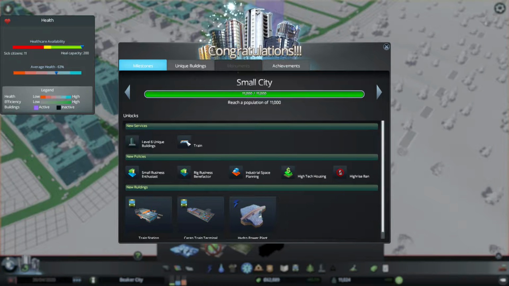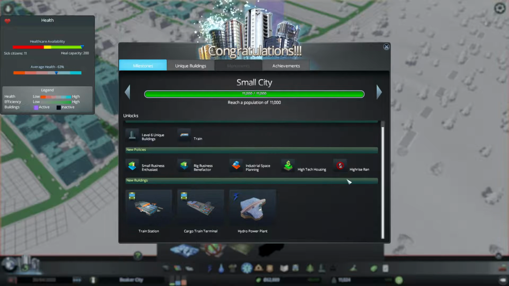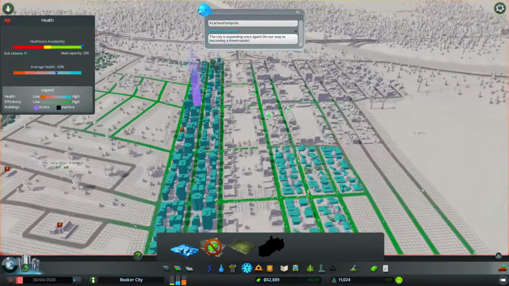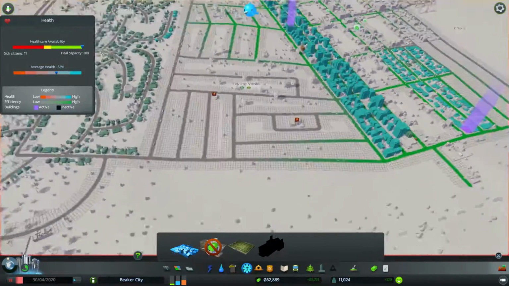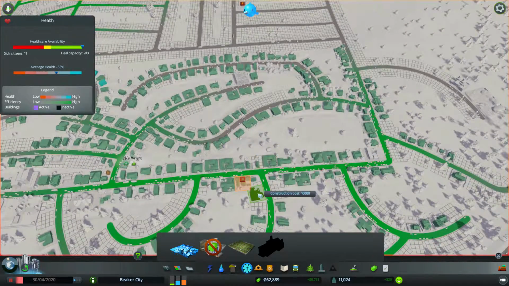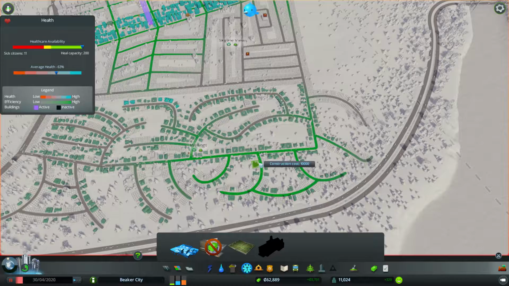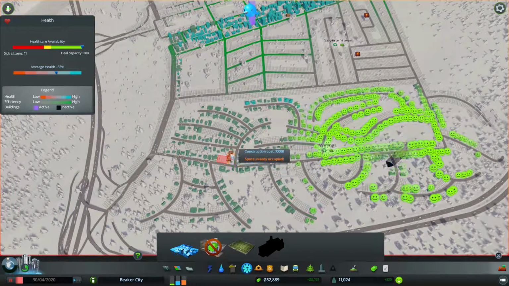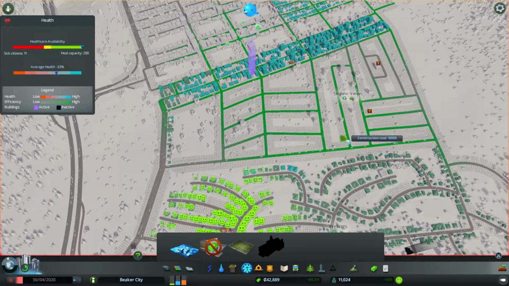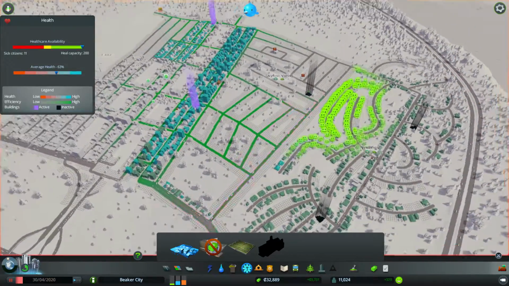But here we go, we've unlocked the train. We've unlocked some new policies, which is very, very nice. The train station, cargo train terminal, and a hydro power plant. Very, very useful. However, our health, actually I thought wasn't all that good, but health seems to be fine. The suburbs are missing some health things, so let's go ahead and place down a couple of these. We'll put one just there. And we'll go ahead and put one in Skyline Views as well, just to help cover that.